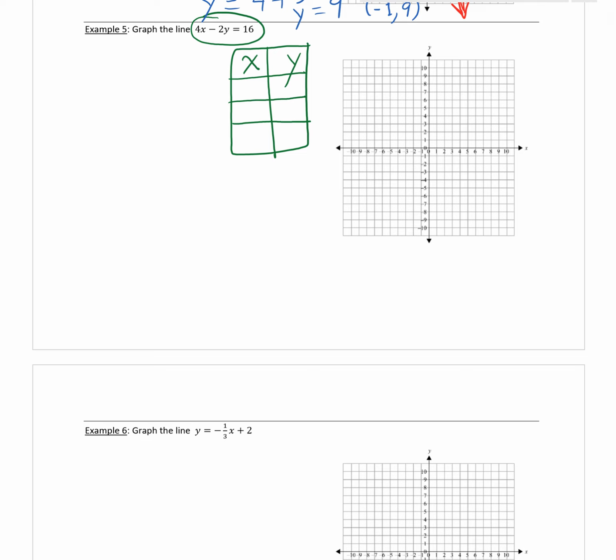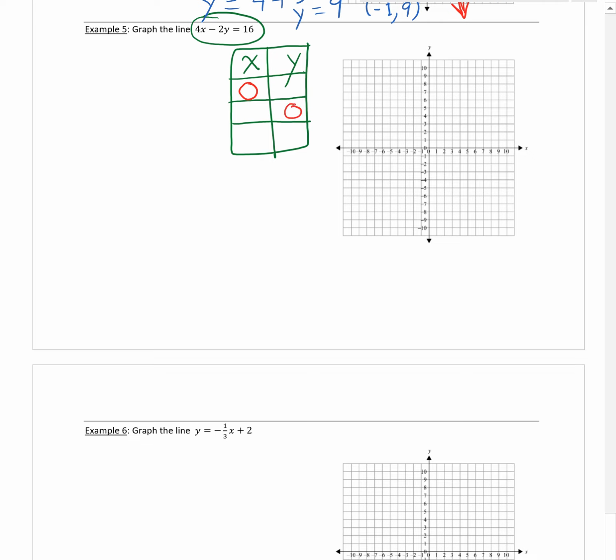And then the first thing I'm going to do is think about what x values I want to substitute in there. Well, in the last one, what really worked out was 0. 0 is my favorite number because replacing x with 0 or y with 0 is so much nicer. And maybe you want to mix it up. I know it said in the directions, you can let x equal something or you can let y equal something. So maybe in the next one, I'm going to let y equal 0 and see what happens.